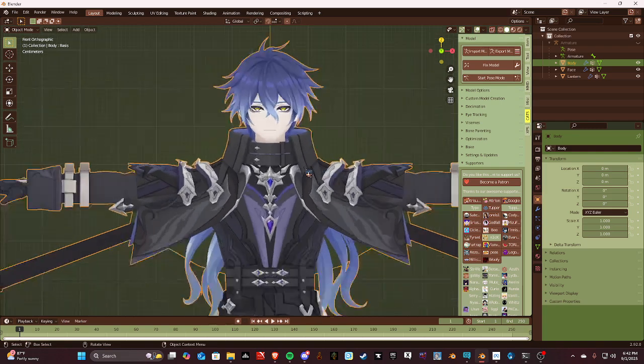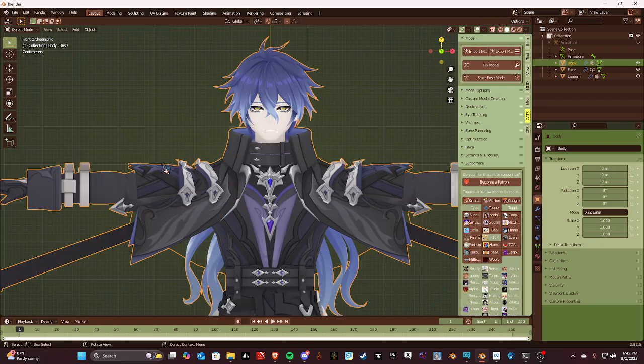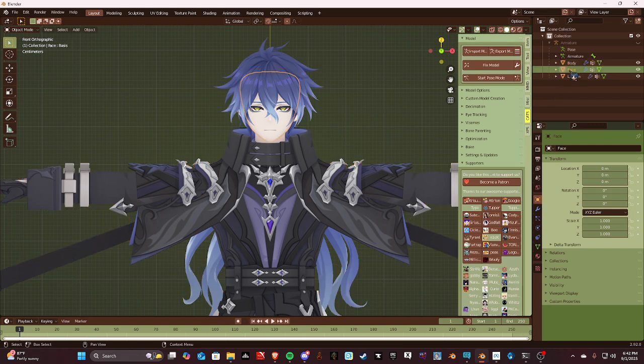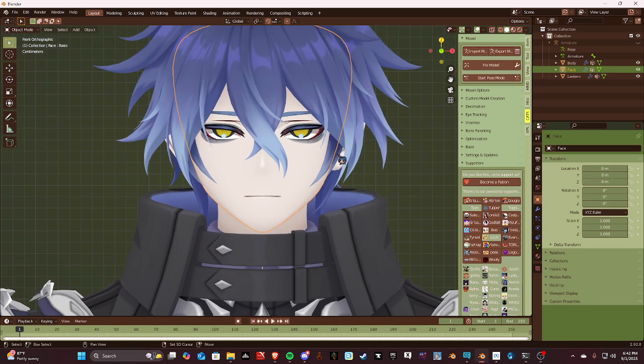If all you want to do, let's say for instance we want to be able to toggle on his coat, oh, the face is already separated. Thank you, Link. Okay, yeah. If you're just doing face edit, you go into the face.